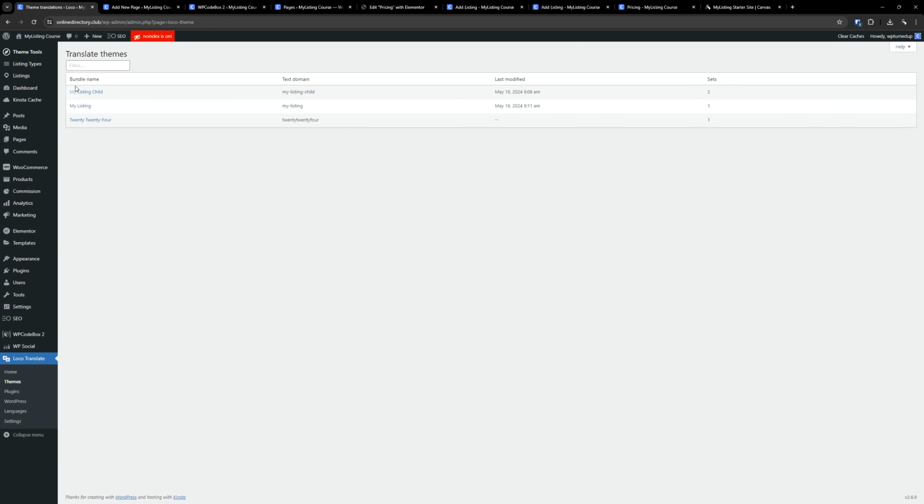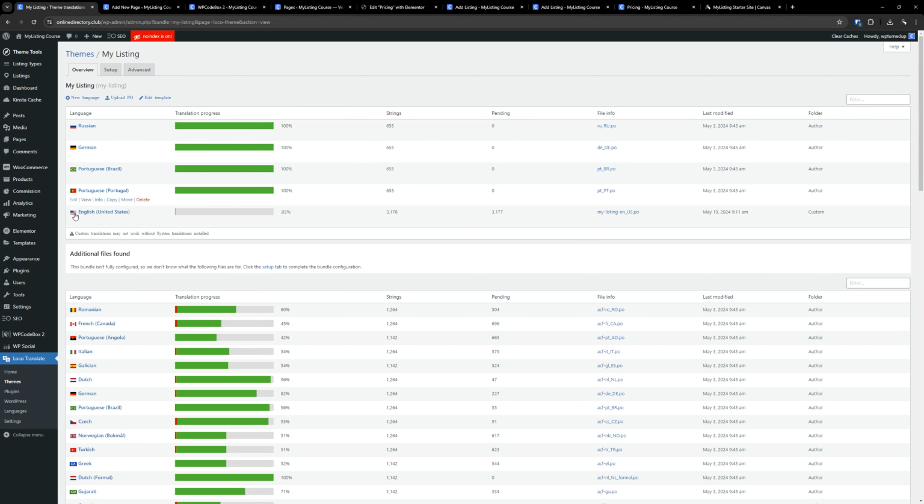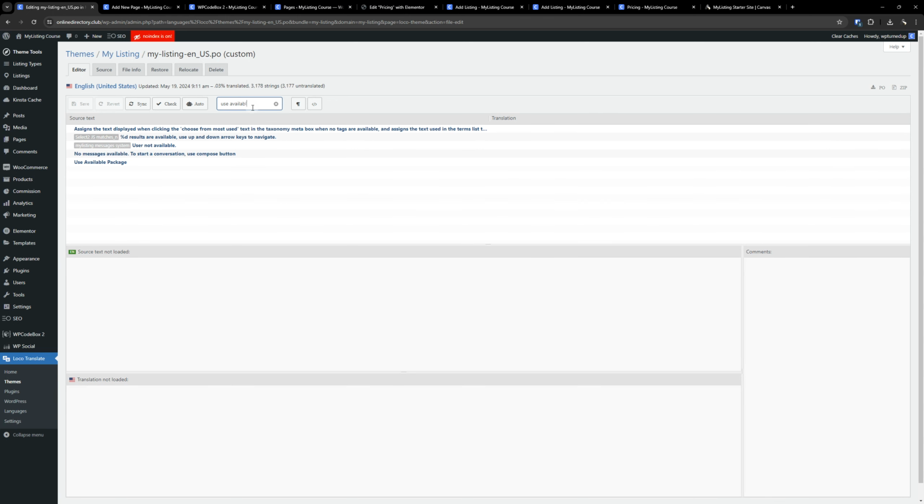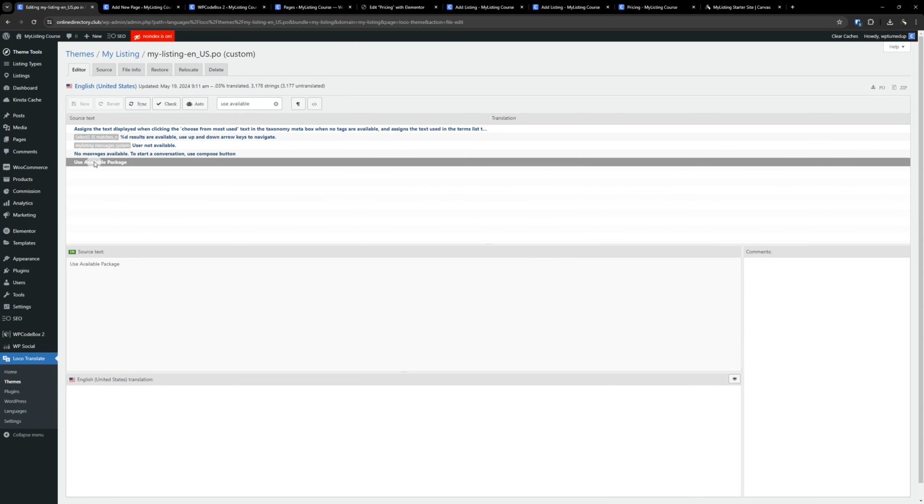So I'm going back over to themes, MyListing, and into that new custom English language file that we have set up. I'm going to do a search for use available package. So this is the wording from MyListing, and on Canvas, I changed this to use this package.